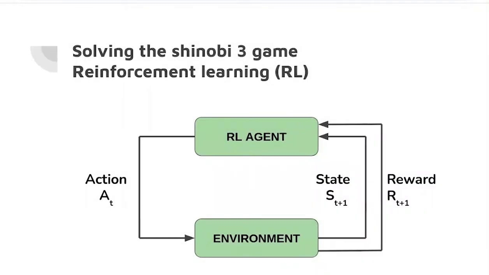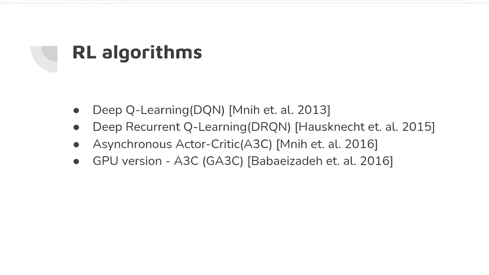We wanted to first look into the kind of models that would be required to play this game. In the reinforcement learning setting, there are two main components, an agent and an environment as shown in the figure. The agent acts on the environment and the environment provides the next state and the reward. Video games are classic examples of problems in such setting. Deep learning revolution in the past few years have enabled us to solve the reinforcement learning problems. We adapted these four following algorithms to our game.